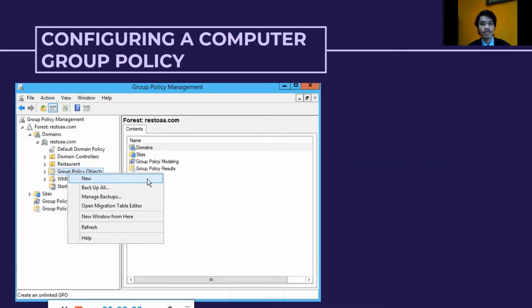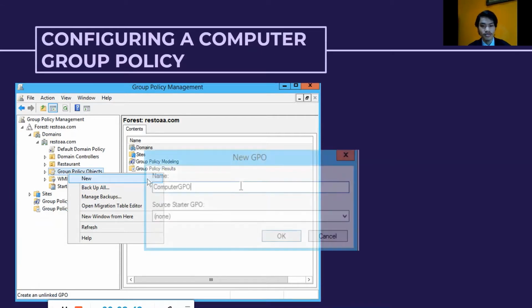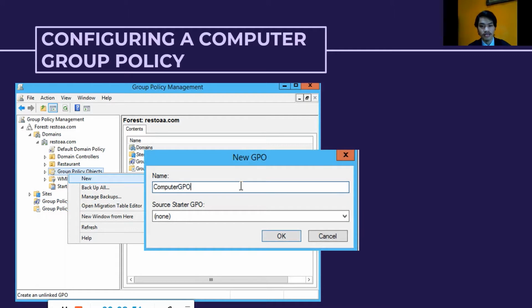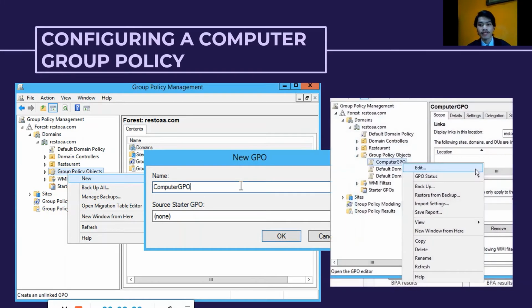And then configuring a computer group policy. On the Group Policy Management, right click on the Group Policy Object, click New, and then this is the window of the new GPO. Give the name of the Group Policy Object, and then click OK. And then if it's created, you can right click on the name of the new GPO, and then click Edit.